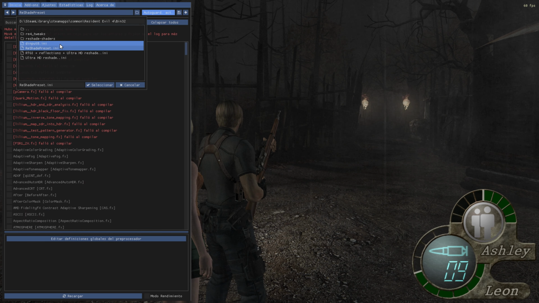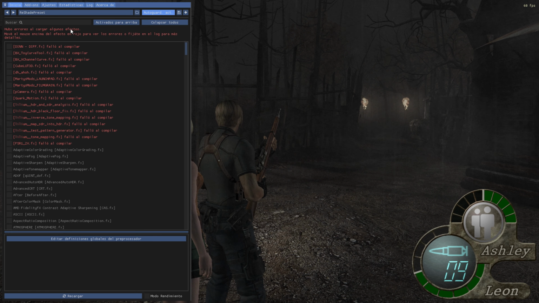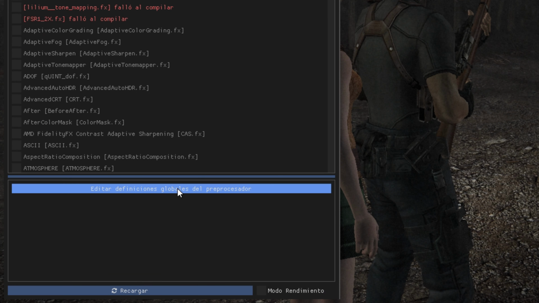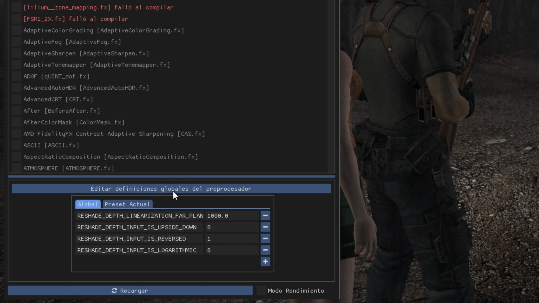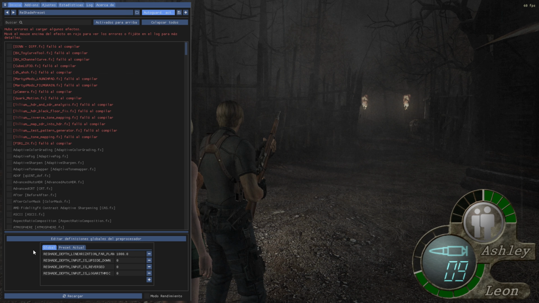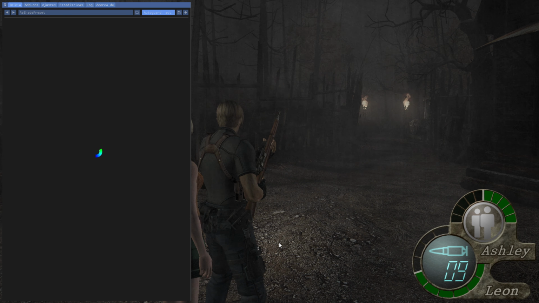So we'll now, you first need to edit global preprocessing definitions, and you need to put Reshade depth input in reverse to 0 and press enter. Now click on global again and click out. It will reset.